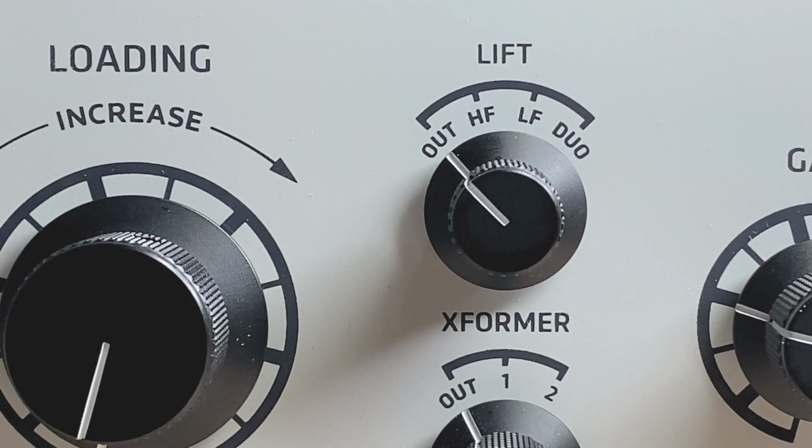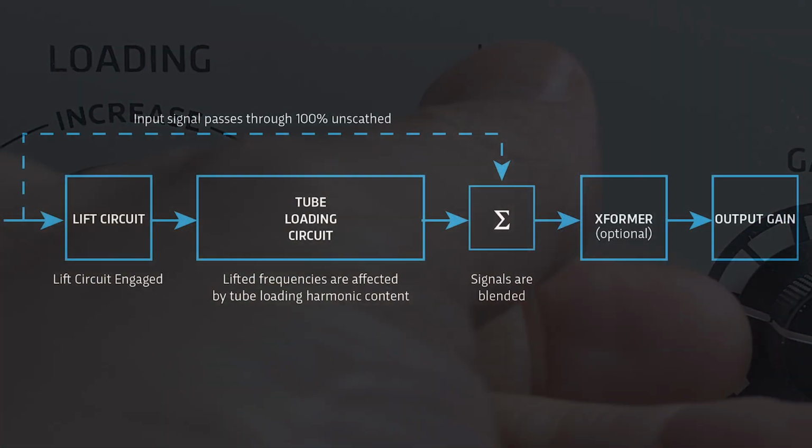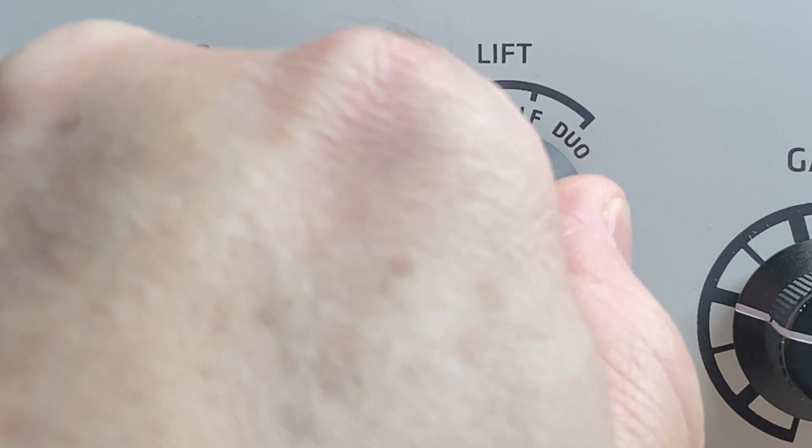The lift section is a gentle lift of the highs, the lows, or both the highs and the lows. When lift is engaged, the lifted frequencies are sent through the loading section and then blended back with the original unaffected input signal at a set percentage ratio. Again, we're looking to subtly enhance, not alter the fundamental character of the recording.